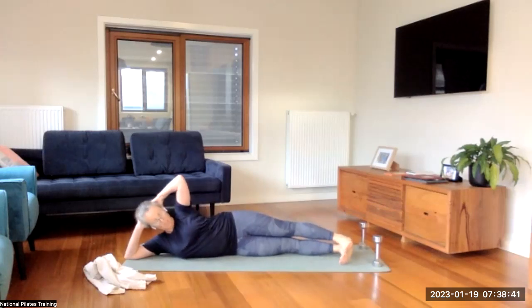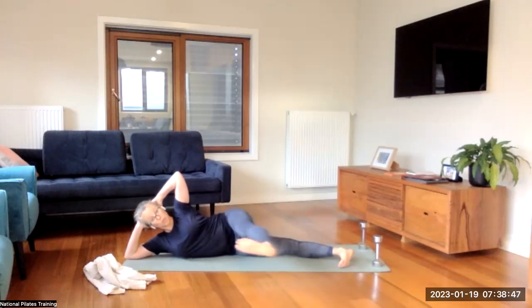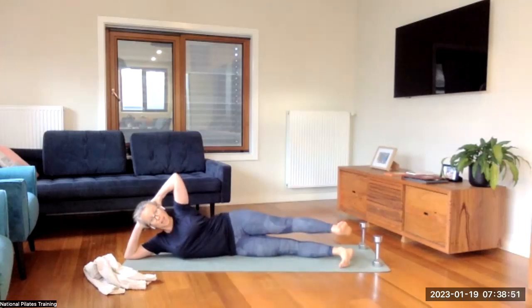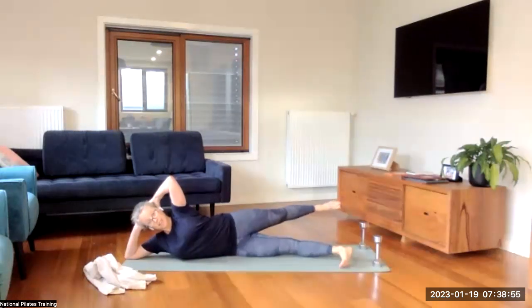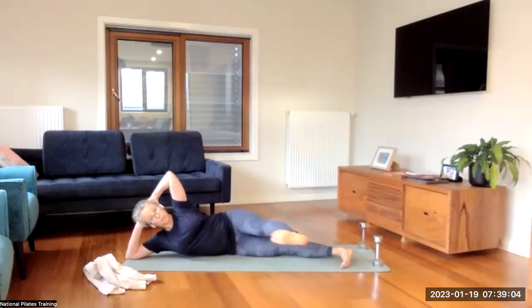Stretch both legs, bring them slightly further forward. Raise the top leg slowly. Sweep it forward, don't let that underneath leg buckle. Sweep it back. Point your foot and send it behind. Check that underneath leg. Check your waist. And you lift out of your waist. Bring it home. Sweep it forward.